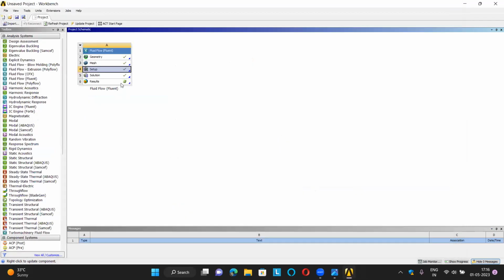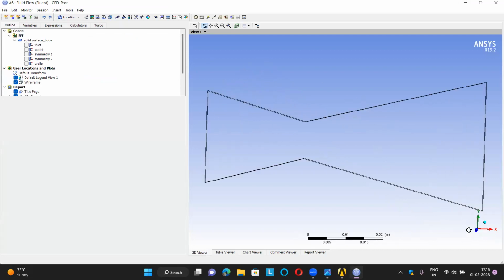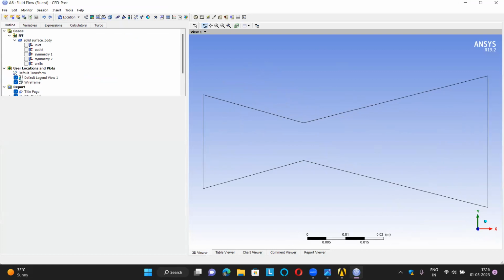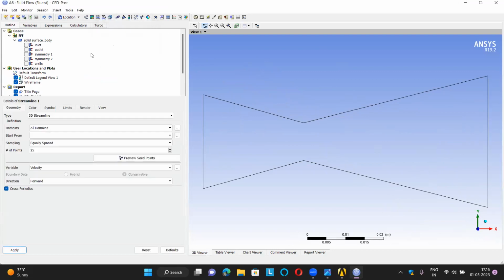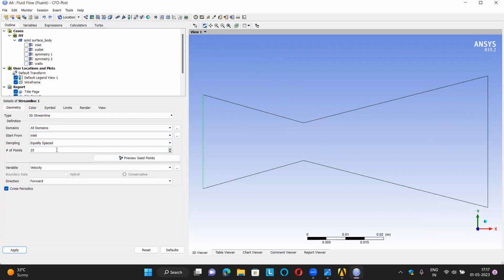And now the last part, that is results. Same, select the XY plane over here. And we will have streamline over here. Select it. Okay. Starting from, I'm taking the inlet. I'm giving the points as 100.